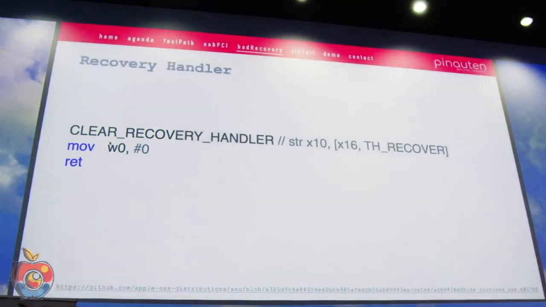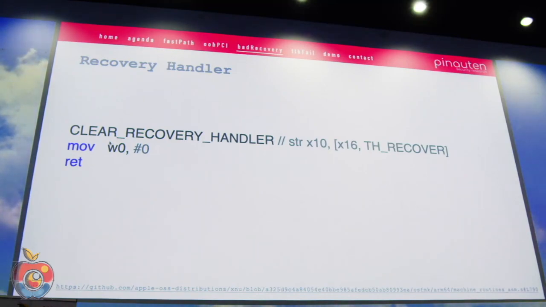And the thing is, all registers except for x0, x1, and the stack pointer are just completely user space controlled at this point. The other two registers, so x0 and x1, are not controlled simply because the kernel will trash them. But the others are.